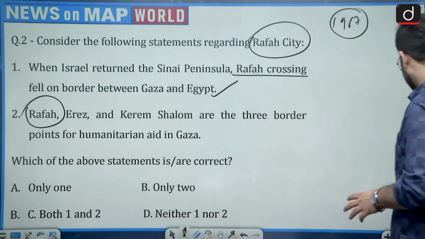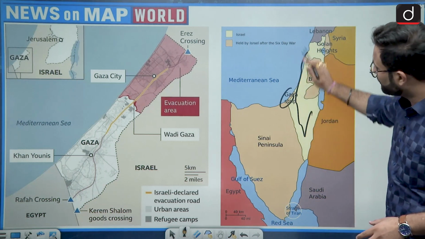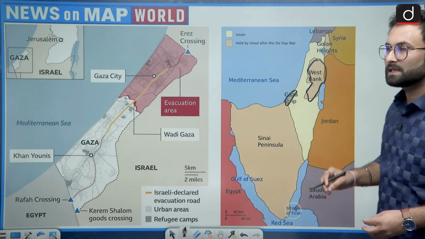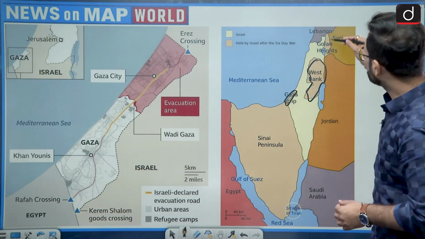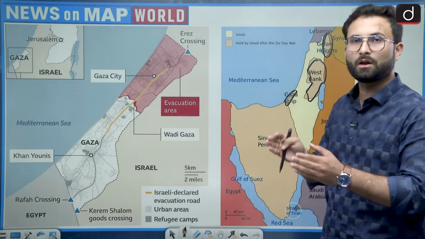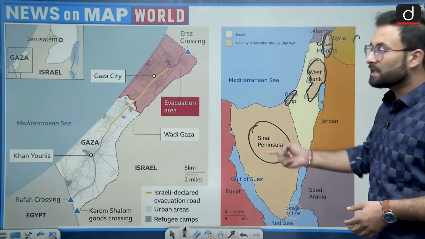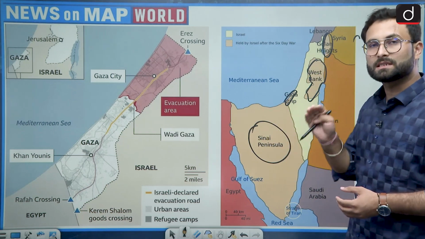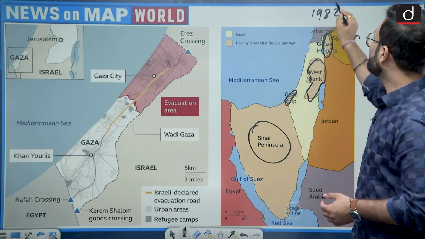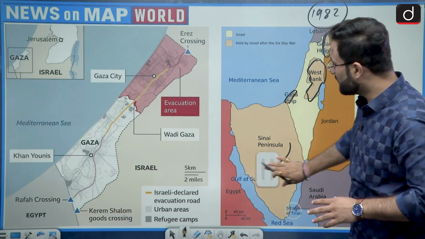Okay, so coming to the map over here, here you can see this is basically Israel. This is Gaza Strip, you know that this area is Gaza, and this is West Bank. Palestinian population is also living over here. Now this is Golan Heights, which was taken by Israel in 1967 from Syria, and still it is under Israeli control. Now this area was occupied by Israel in the 1967 war from Egypt, but they gave it back to Egypt in 1982. So right now this area is with Egypt.